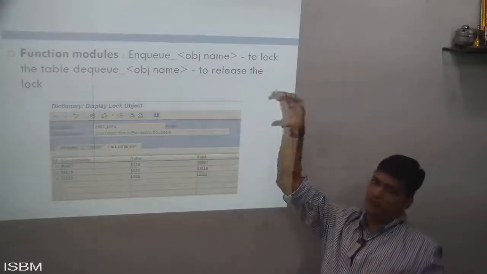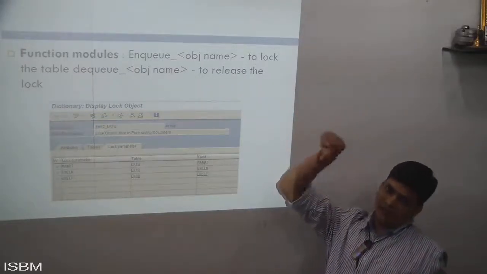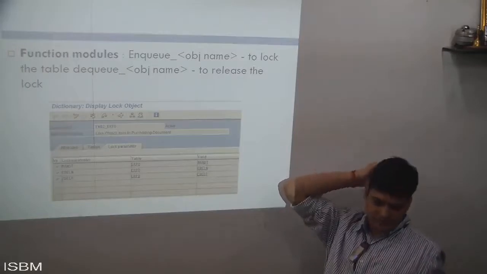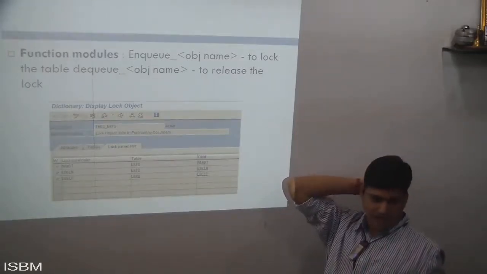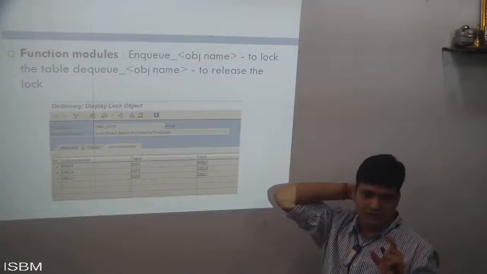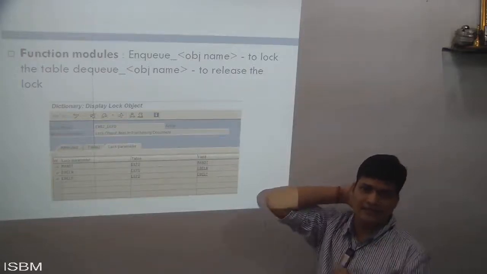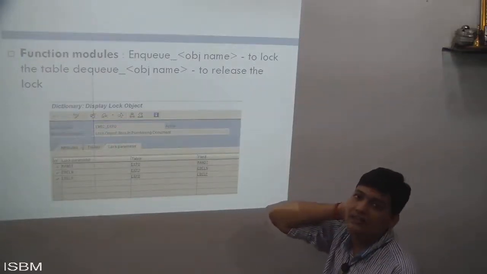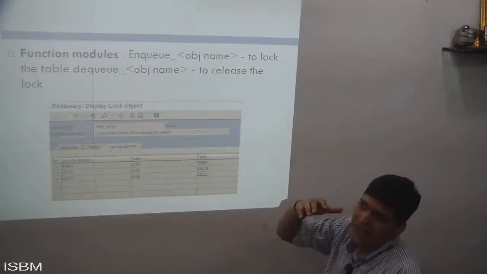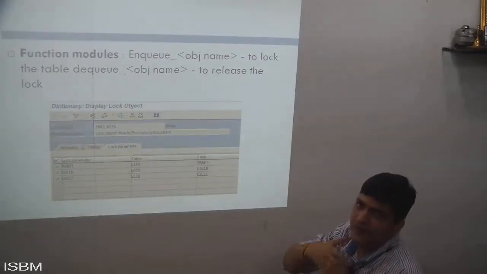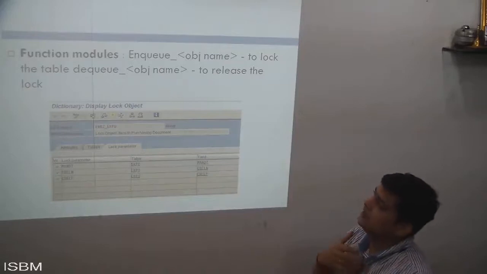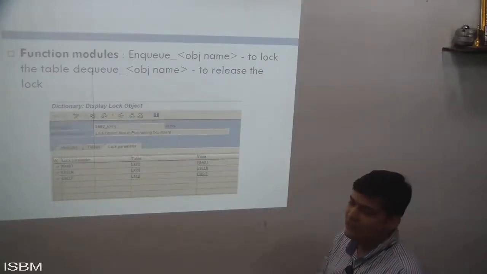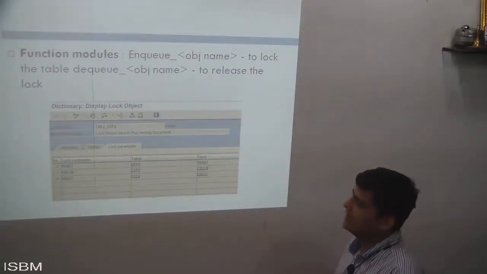But the function module is a mechanism, a one-line, small coding concept through which we get the data directly. So there is no need to write this much code or logic to get the appropriate record. SAP has something inbuilt with the help of which we can get the result directly.